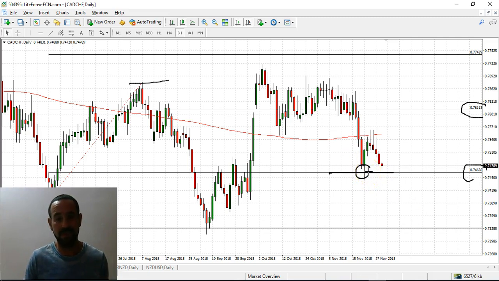so I was out when price touched the 74.62. I was out, and I just went to look for opportunities somewhere else, and then I saw this beautiful reaction. Take a look at that. This is exactly the stuff I'm looking for. Now, it's not going to happen all the time. Far from it. But when it does happen, it's powerful stuff.